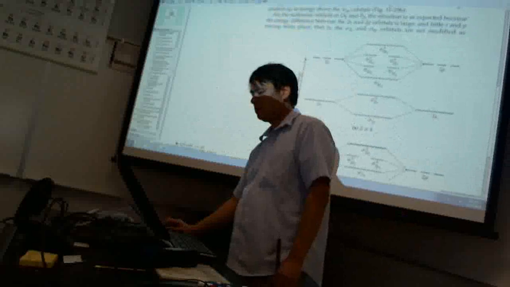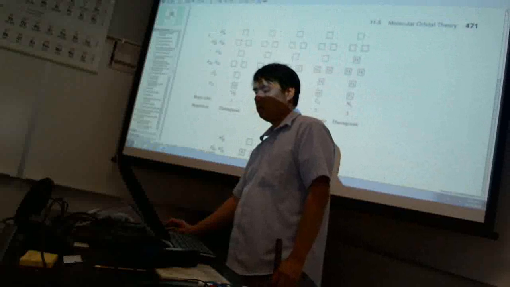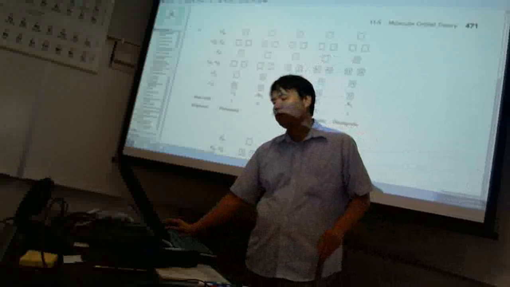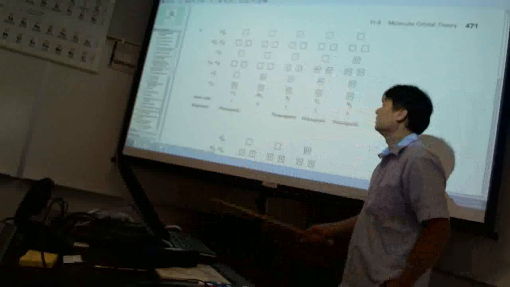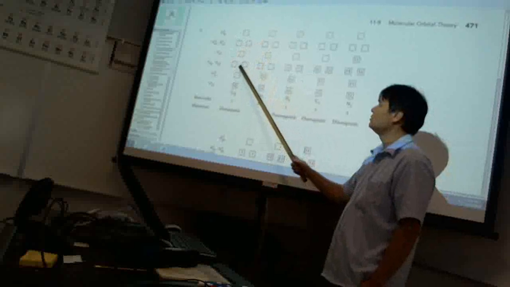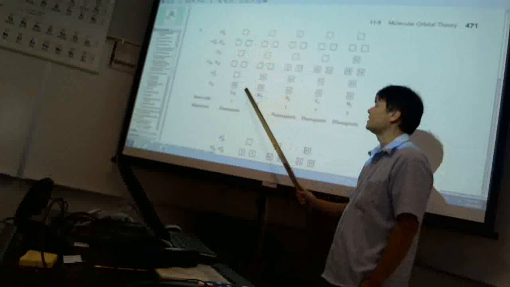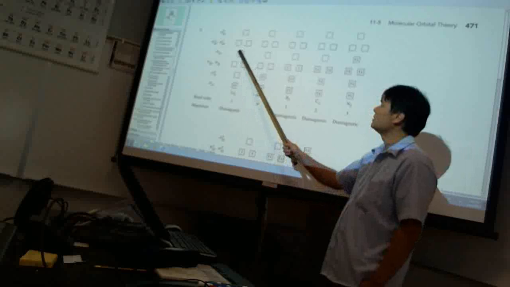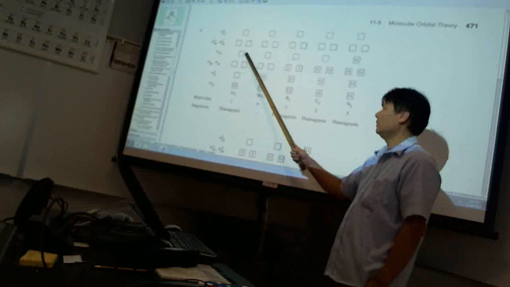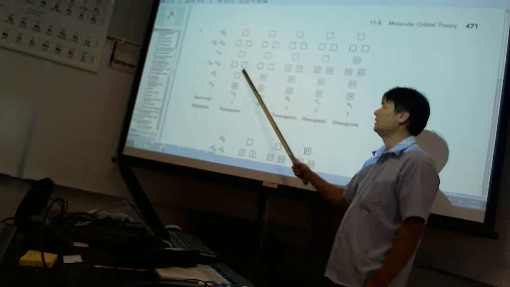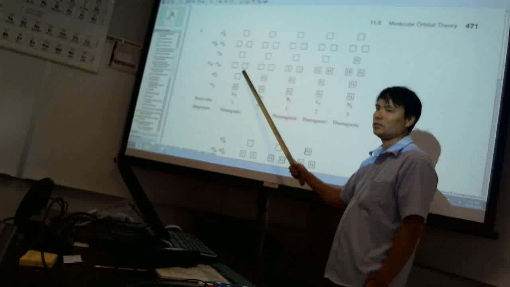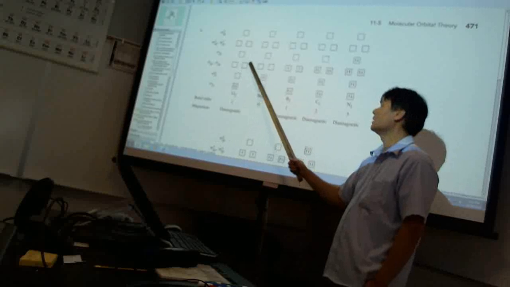Actually, let's see. We'll look at it. So how do we use this? We just know that there are two diagrams. They're going to fit this pattern here. Do you see the atomic orbitals are missing, and all we see are the molecular orbitals? Here we have a 1, 1, 2, 1, 2, 1 pattern for z less than 8. This is the sigma 2p. It should be down here. A sigma bonding orbital has more density right between the two nuclei than pi, and so sigma should be stronger and lower in energy. Right? But it got popped up. Why did the sigma get popped up here?